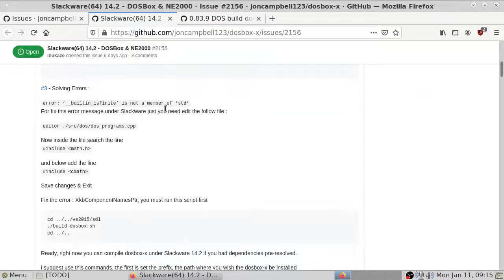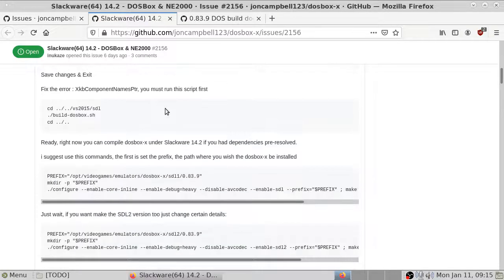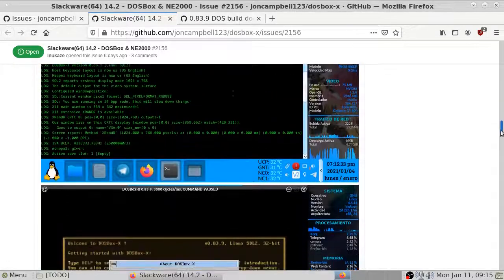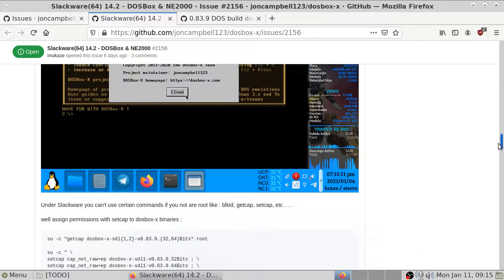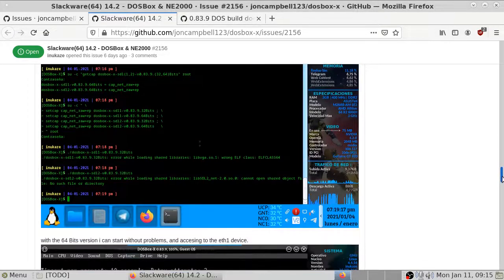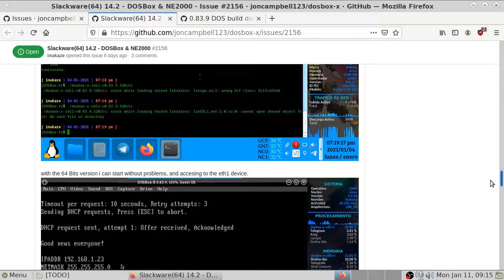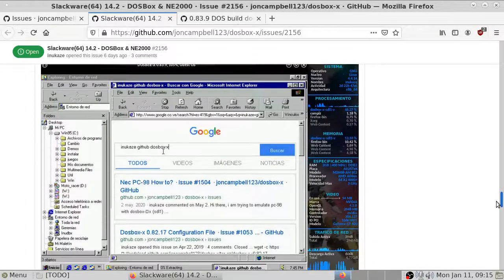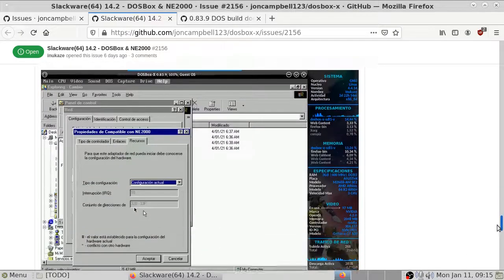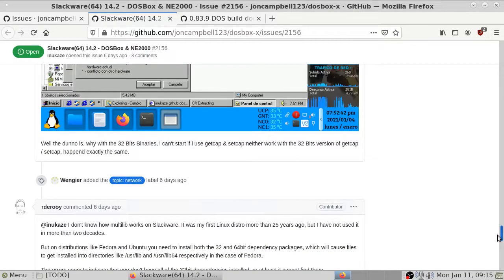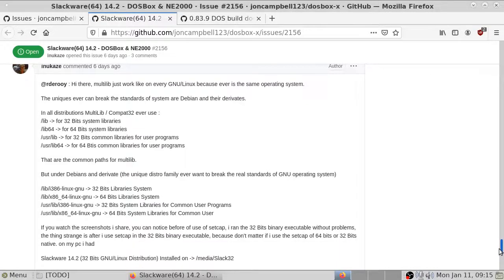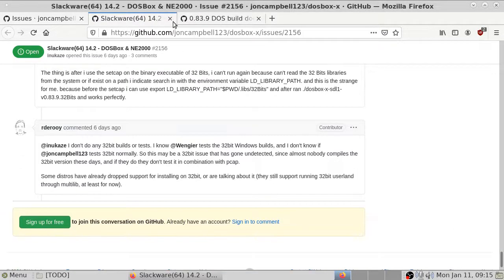What the hell are you doing here? Okay. Scroll down a bit. Slackware 14? So this is the life of someone that uses Slackware. Their life is like hell. This is what you get when you use Slackware. Wow, they got all the windows going on there. Oh, you got a multi-lib problem. Oh, good luck fixing that, buds.